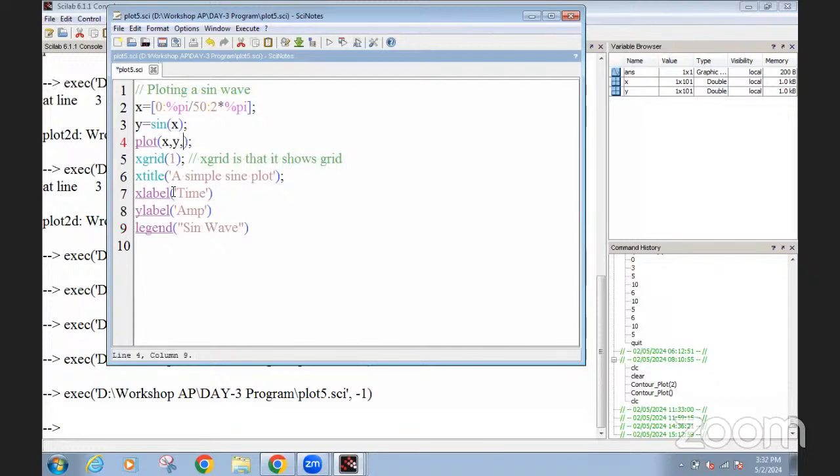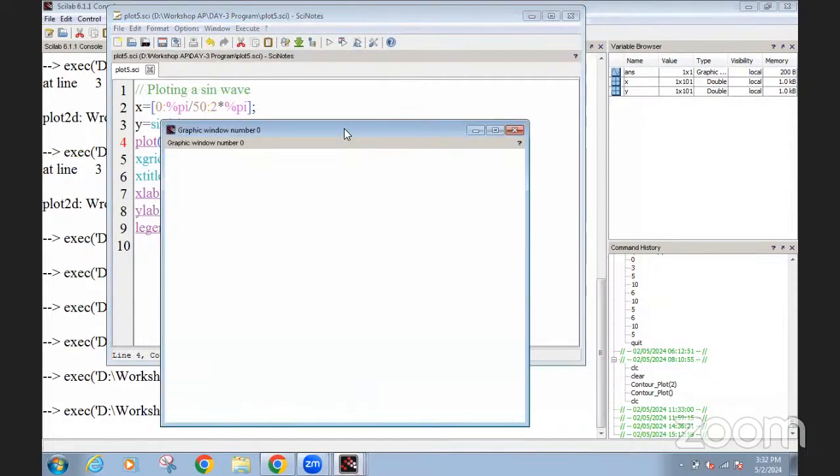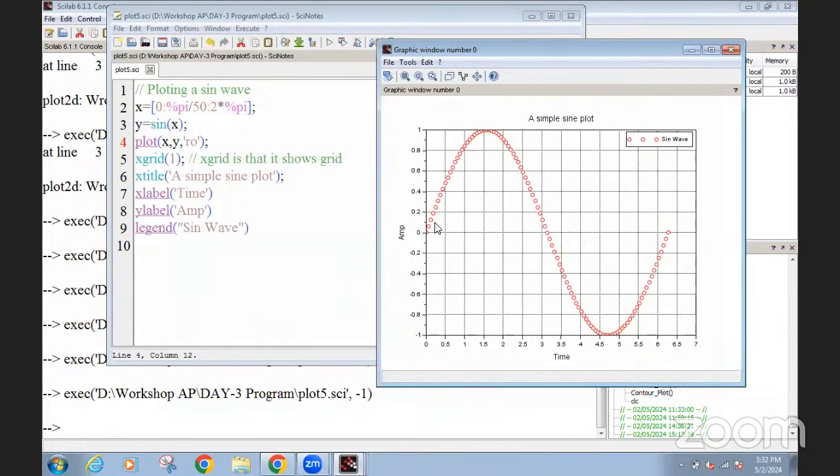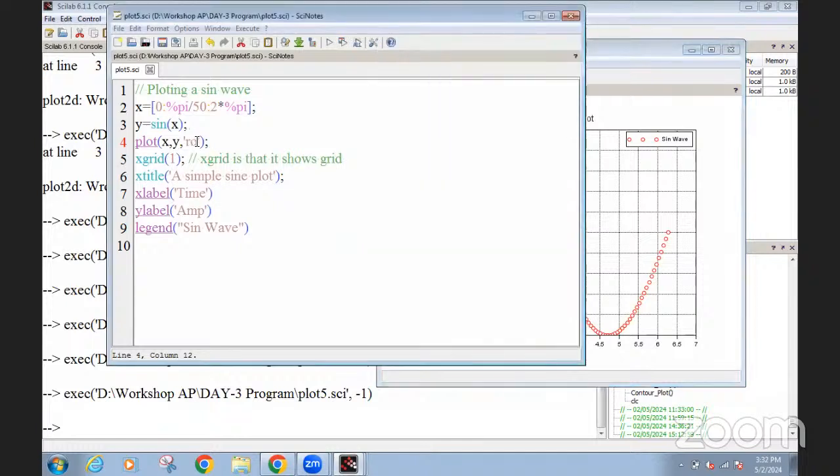Now if I put a comma and write 'ro' and then try to run, you see it is in red color with circle. And if I put plus instead of this, then it is in plus.